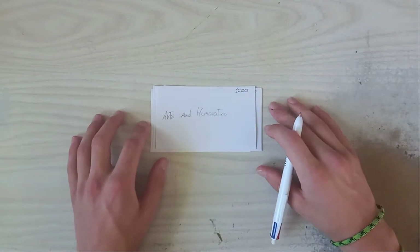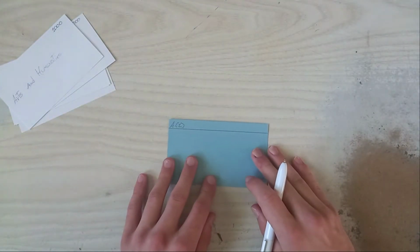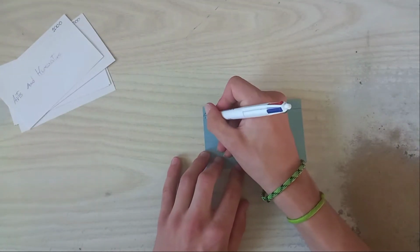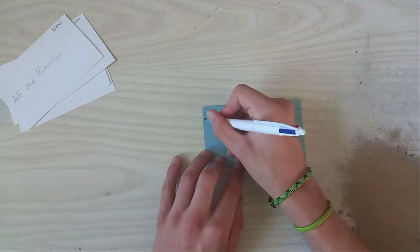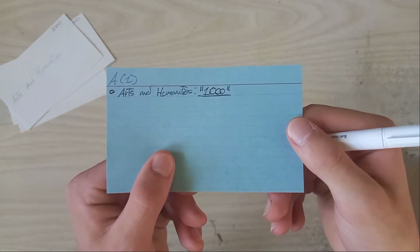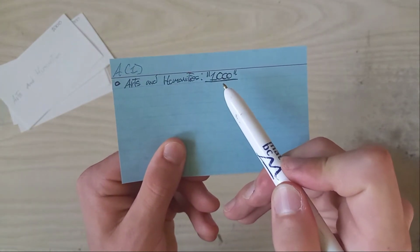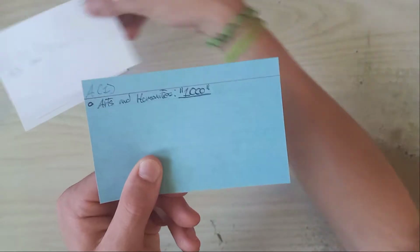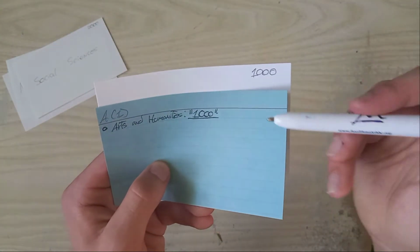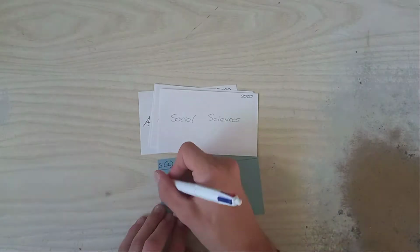So let's start with number 1000. It's arts and humanities. We're going to want to grab our A card from our index and write down a new point so we can locate arts and humanities easier. Now whenever I want to find arts and humanities, I can go through my index, find A, and then find the bullet point that has arts and humanities, and it tells me exactly which address I need to navigate to find arts and humanities, which is 1000. Let's go through all of these and do the same.